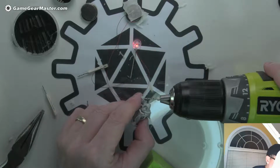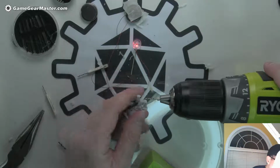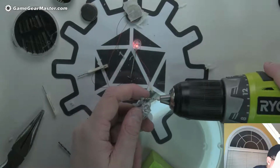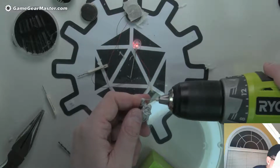But with the amount of cool stuff that's out there now, why wouldn't you try to do this, right? It's just too cool not to. But it is kind of finicky, for sure. But a little patience pays off.